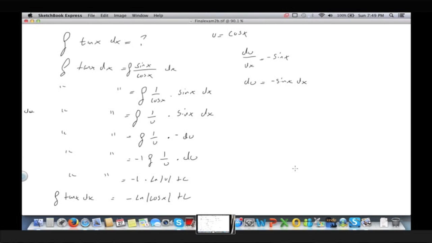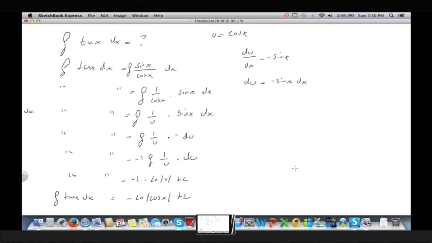Then you had to come up with a substitution, and you decided to do u equals cosine x. How do we know that's a good substitution? Well, what's the derivative of cosine x? It's negative sine of x. And did that appear in the integral? Yes. That's why it's a good substitution, because that appears in the integral. At least it appears up to a constant multiple. The integral has positive sine x, and the derivative was negative sine x. But those are the same up to a constant multiple, which is good enough. So that was a good substitution.